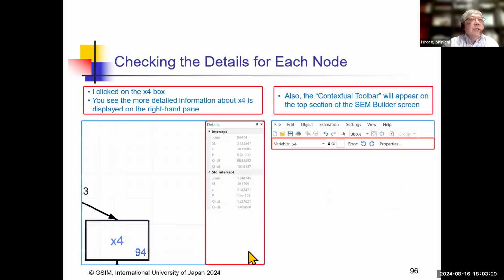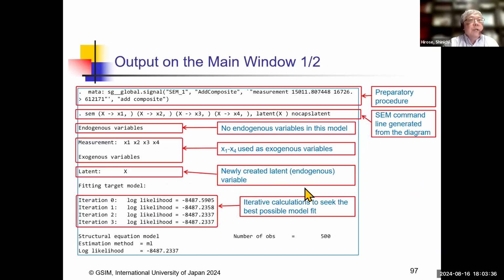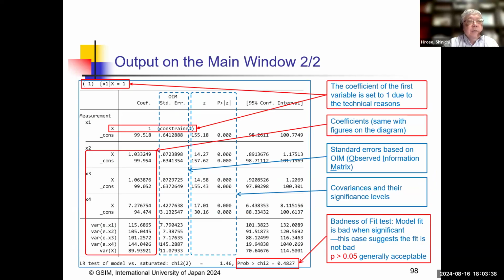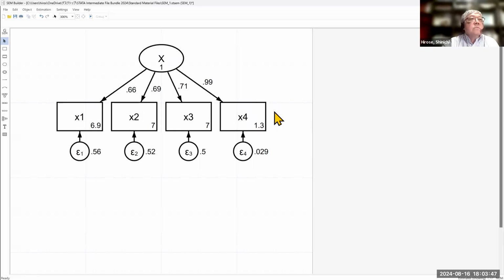So as you see in my diagram, X4 contribution is 0.99, the biggest, and the second biggest is X3, and the third X2, and the fourth X1.